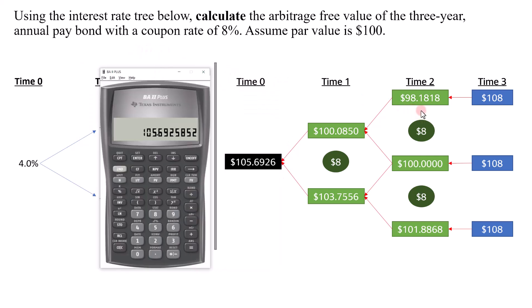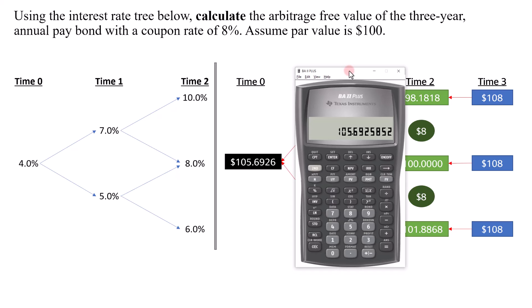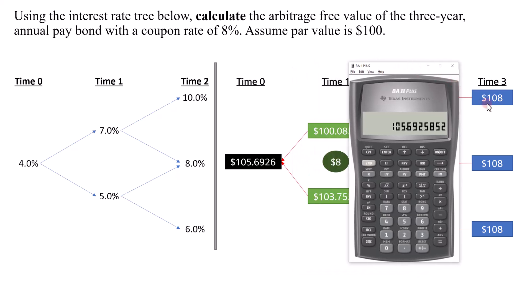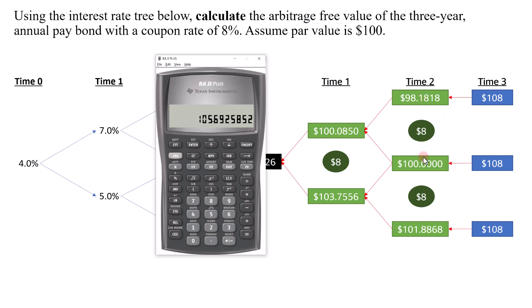Of course, the numbers here are just to show you what are the values in each node. But in the exam, if you have such a question, then if you can start from the final cash flow, you can store immediately in the calculator in a systematic way as what I have done. So I follow the shape of the tree here from 9, 6 and 3, and then up to 8 and 5. And then you can discount it back to time equals to 0.